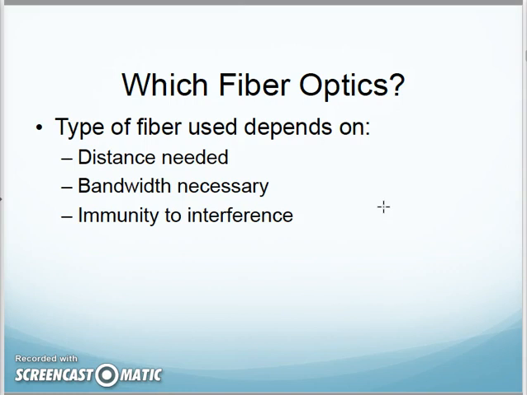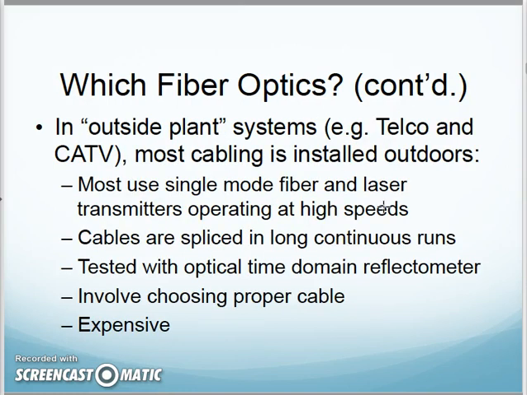Bandwidth necessary: we have standards for 100 meg, gigabit, 10 gig. They're working on more, and it's very conceivable that in the future most things are going to need to be fiber optic. It's hard to tell, we don't have a crystal ball yet. But as we start needing high bandwidths, fiber optic is the key. If we have any interference or electrical noise problems, whether in a manufacturing or industrial environment or whatever, fiber optic is going to be the key for immunity from that.